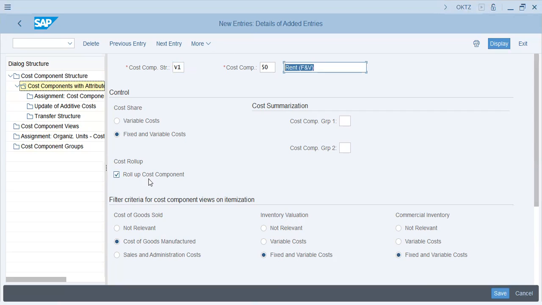Okay. Now roll up cost component, what is that? For example, there are 10 stages in production of your product. From raw material, it goes from one plant to the next plant to semi-finished good. And semi-finished good goes through two or three component levels, and then finally it becomes the finished product ready to be shipped.